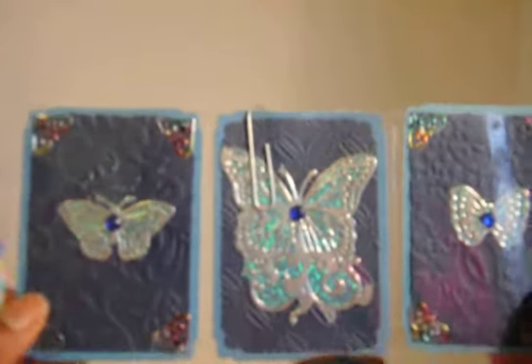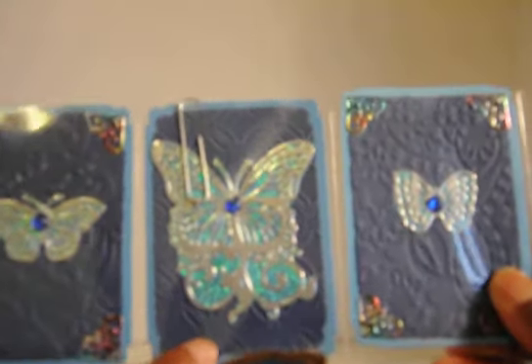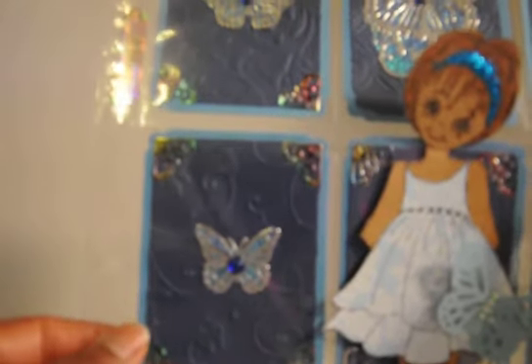You can see the different embossing folders that I have embossed this top layer with — those are all my Sizzix embossing folders. And then there's my cute Prima doll, the Julie Nutting doll. Look at her big eyes! I just glittered her and stickled her headband. And then here's that Martha Stewart Punch butterfly — I just kind of glued it onto her dress there. And then this is more of the embossing folders, you can see.